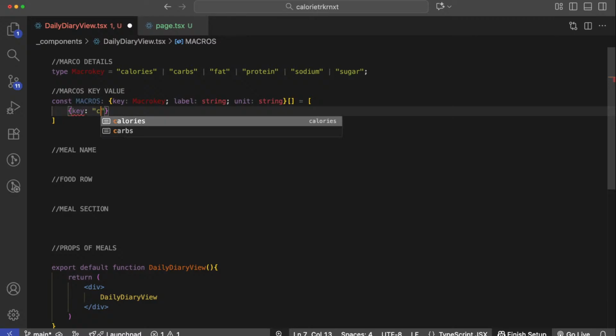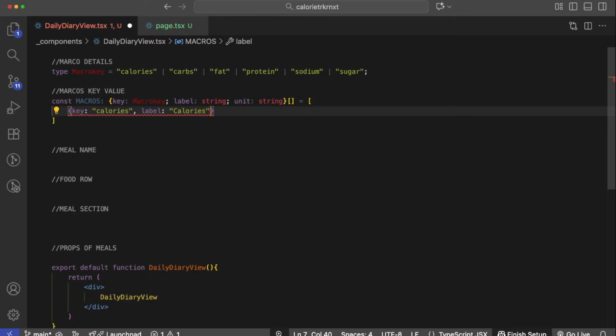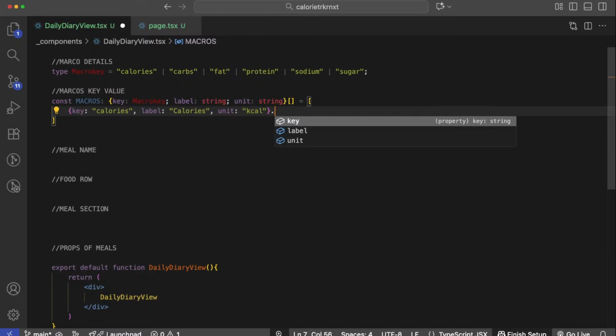First key will be calories, and this will have a label of calories. We need a unit of cal, and then each one will need its own.